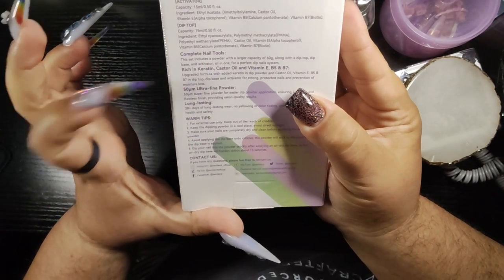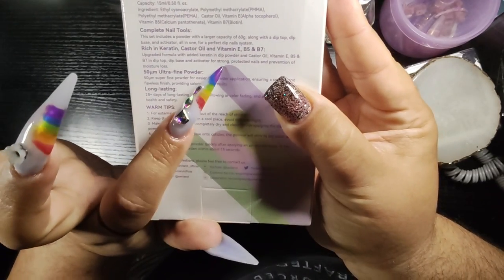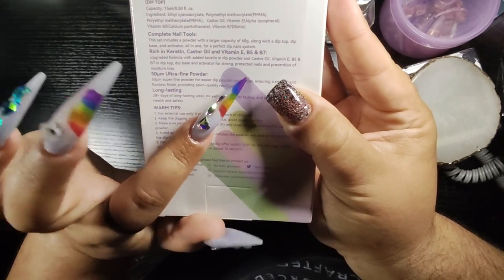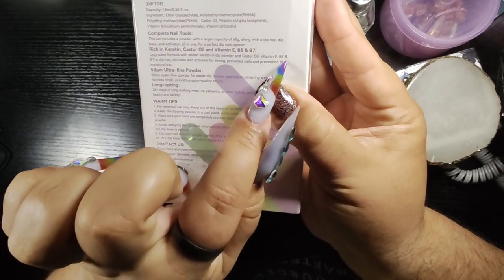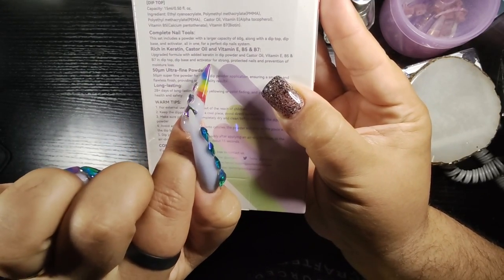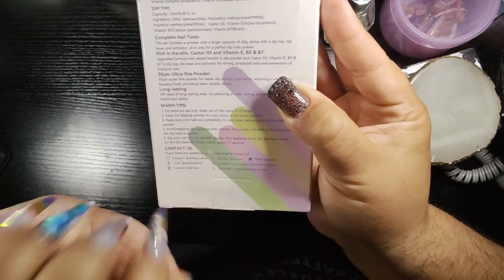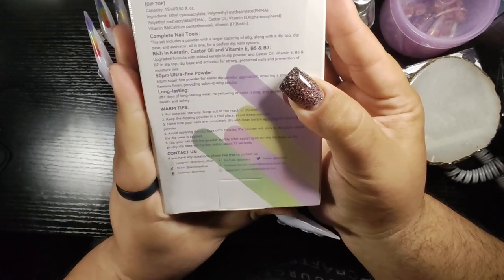So this one is an upgraded formula, and it has added keratin in the dip powder with castor oil, the vitamin E, the B5, and the B7 in the top dip base and activator for stronger protected nails and the prevention of moisture loss.